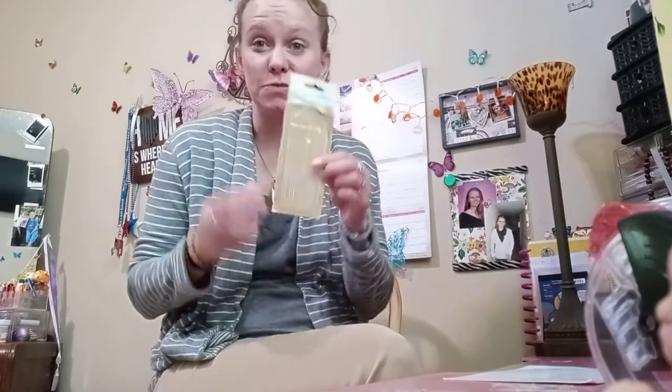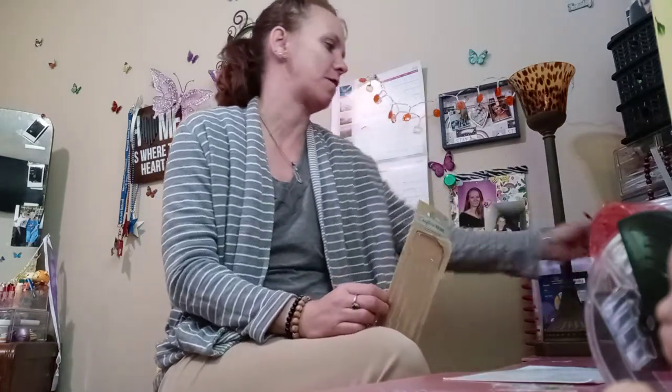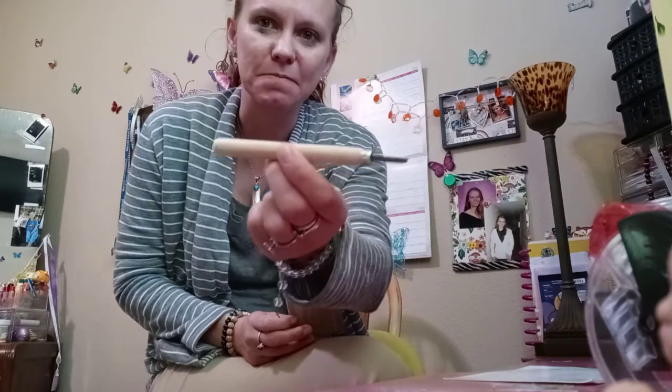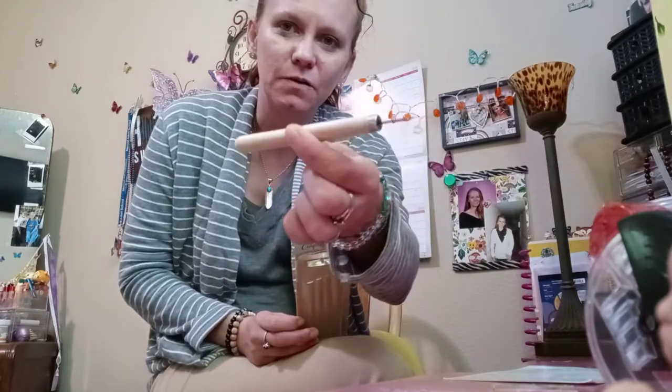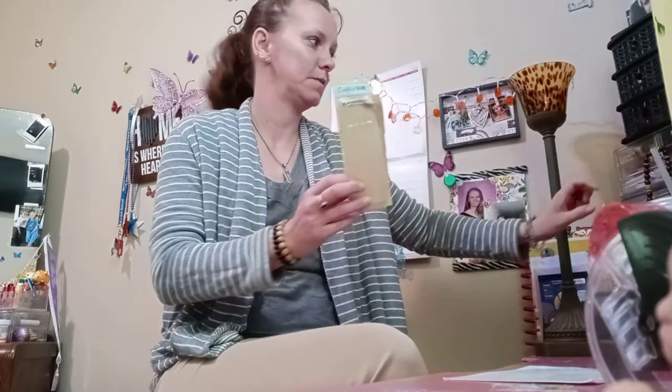Crafter Squares, 4 pieces wood carving set. These work really, really great in the planners. I'll show you just one of them. You get 4 different ones. The size of them is perfect when you're decorating and stuff, so that's great. And they were a Dollar Tree purchase. Dollar Tree is up in their game on everything. But there's the different ones you get: a flat blade, engraving blade, a round blade, and a triangle blade. So, yep.